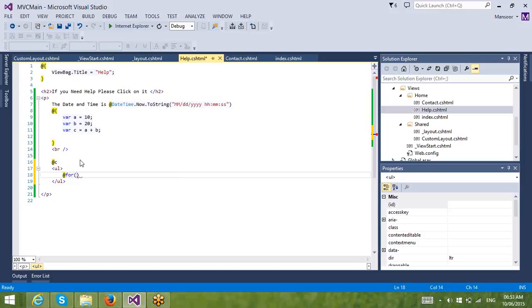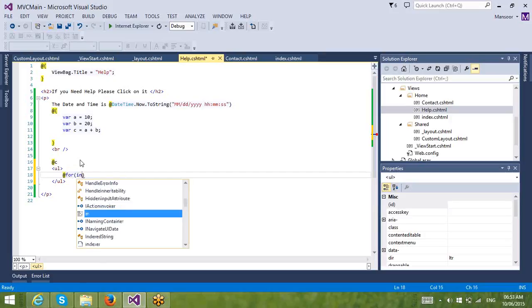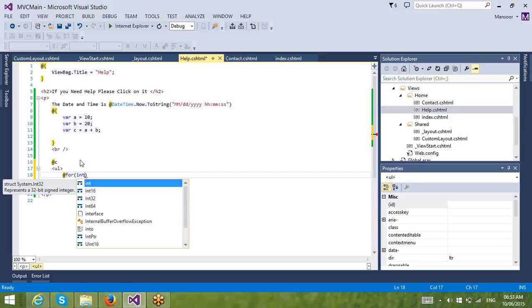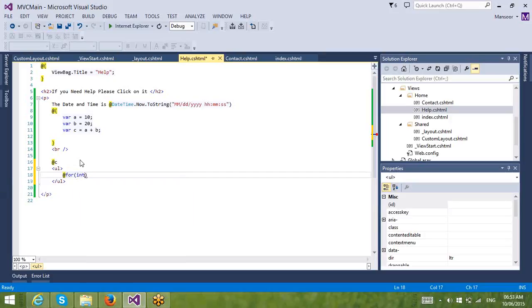Inside that, put int k equal to 10, then semicolon, you put k less than 20.